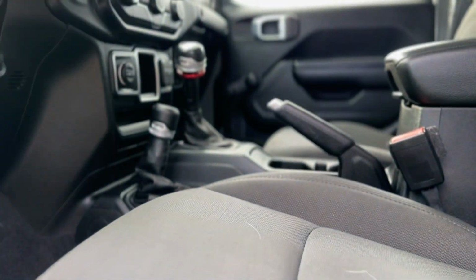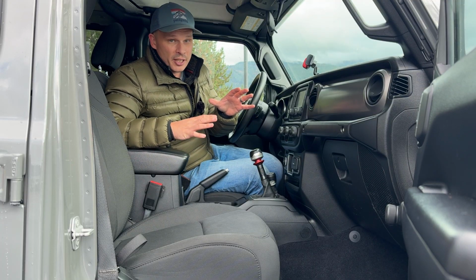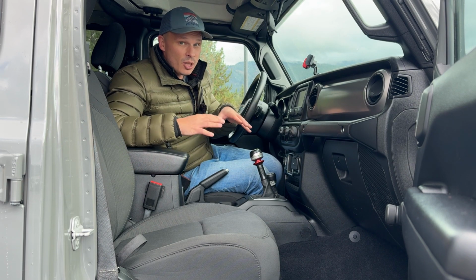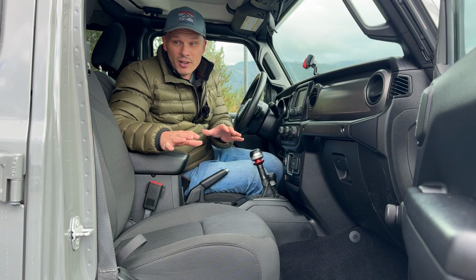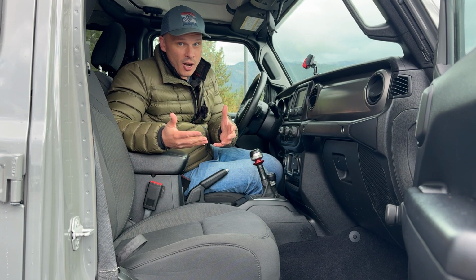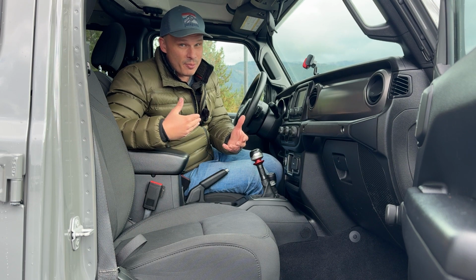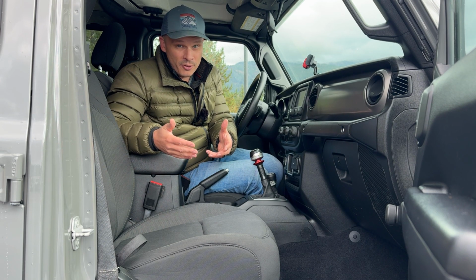While every other pickup truck on the market is looking for a refined experience, and you're looking at flowing lines and big screens and all of that kind of stuff, a lower level Gladiator like this is extremely utilitarian. And that is nowhere more evident than with the seats themselves, because these are cloth seats, which are really good for off-roading, as cloth seats make it so that you don't move around in your seat nearly as much as leather, and so these are the seats you would want if you're a serious off-road enthusiast.